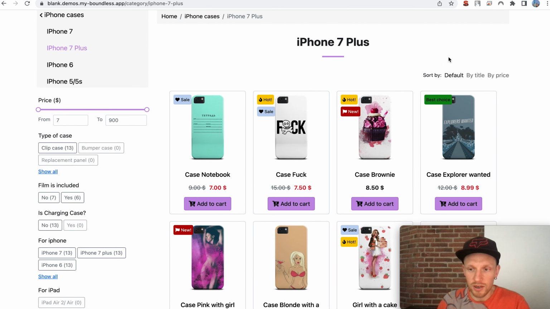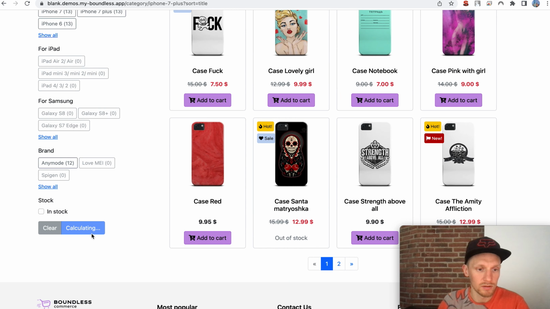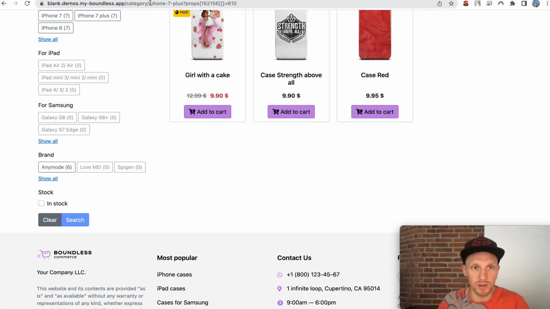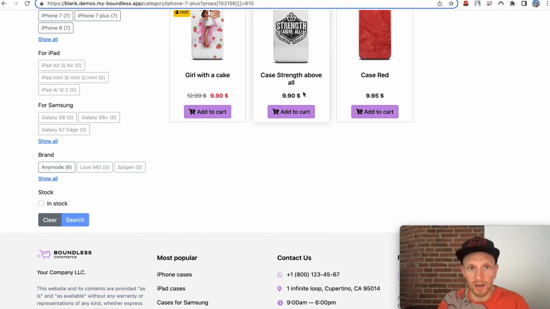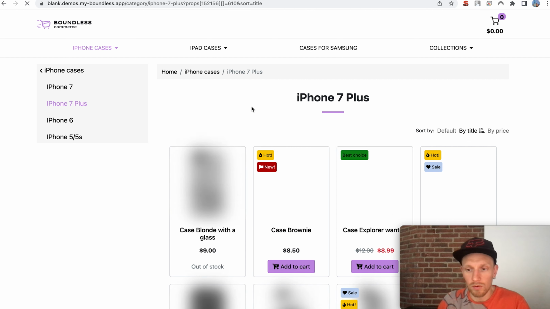If I change the sorting or apply filters, all these parameters go to the query string. So I can share the link, or I can refresh the page, and the result will be the same.